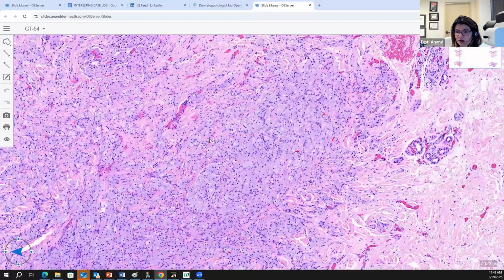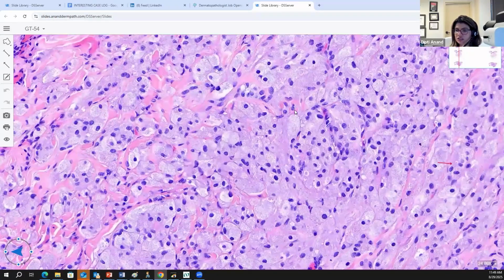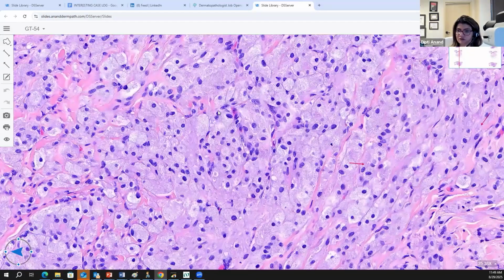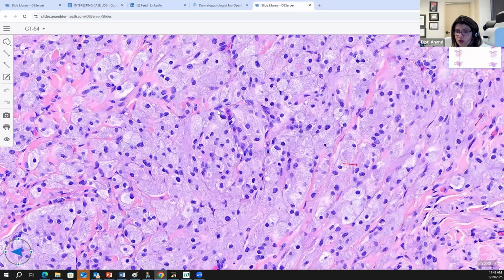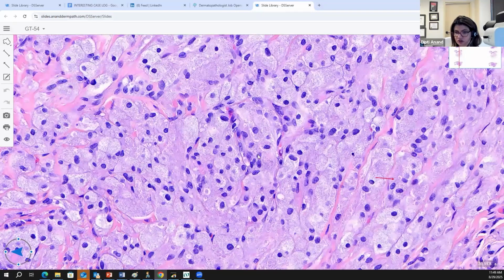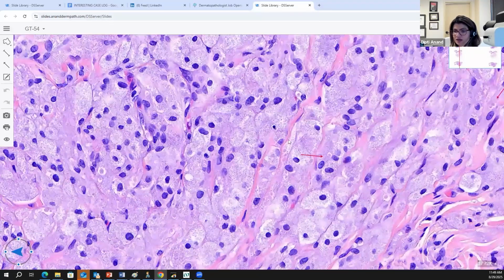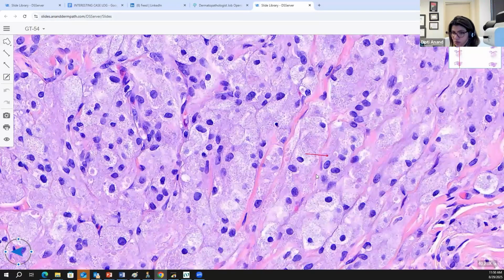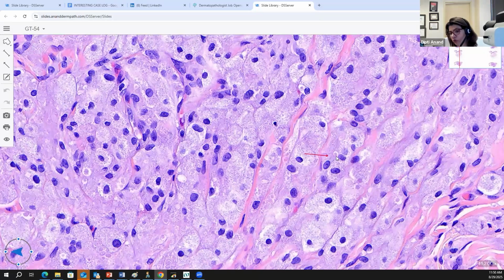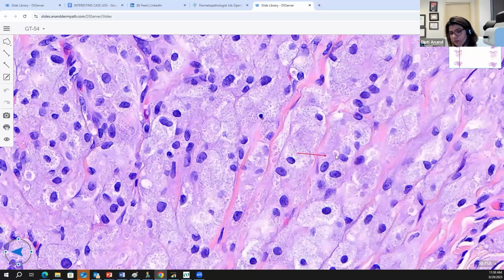But when you go up on high power, the reason we think they are granulomatous is because they have lots of pink cytoplasm. But what is inside the cells is completely different. What we see inside the cells are these pink granules. So the granularity is very predominant. And then a classic finding for a granular cell tumor is the presence of these pustulo-ovoid bodies of Milian, which are these perinuclear pink inclusions. So you see these nuclear inclusions.